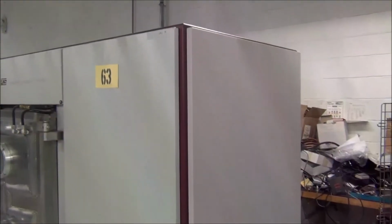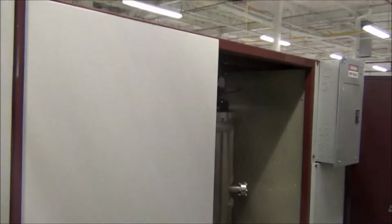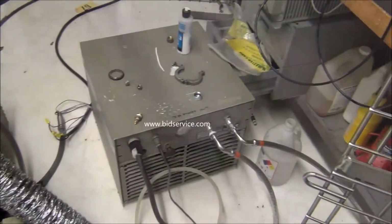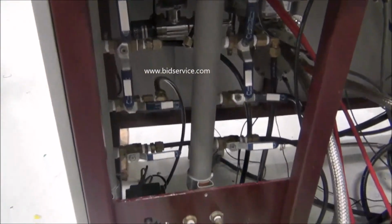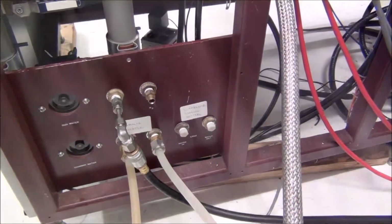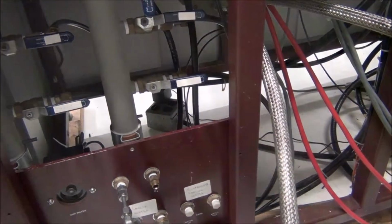Here is the side of the chamber. And here is the back. Back here is your pump, and then your cryo compressor. Over here is the back of the system where you have your air hookup, your N2 for venting, your water lines. You have an air cooled compressor, so you don't need the water for the cryo, and then you got your valving.